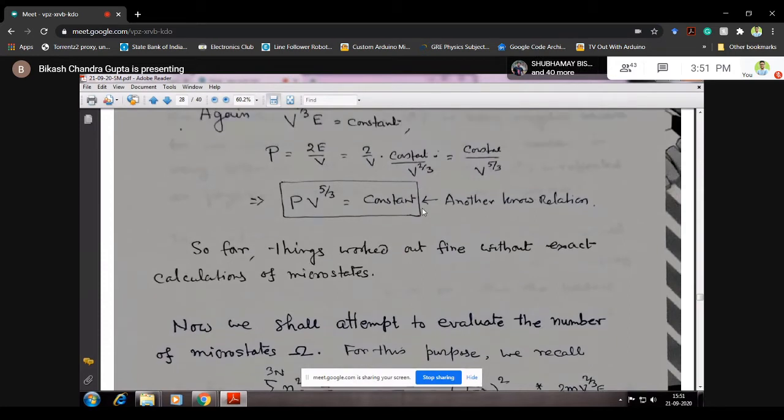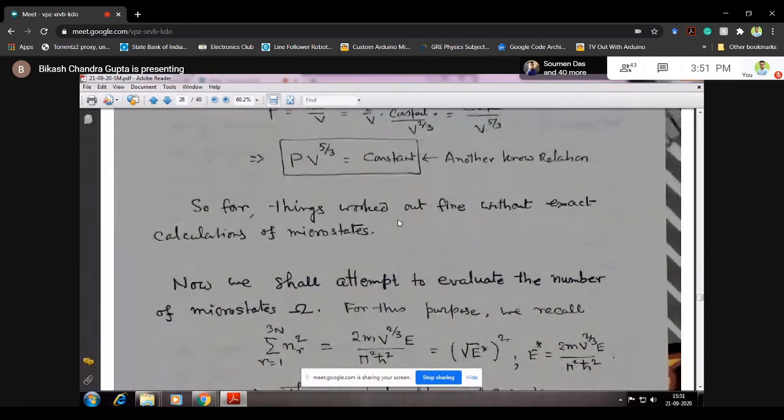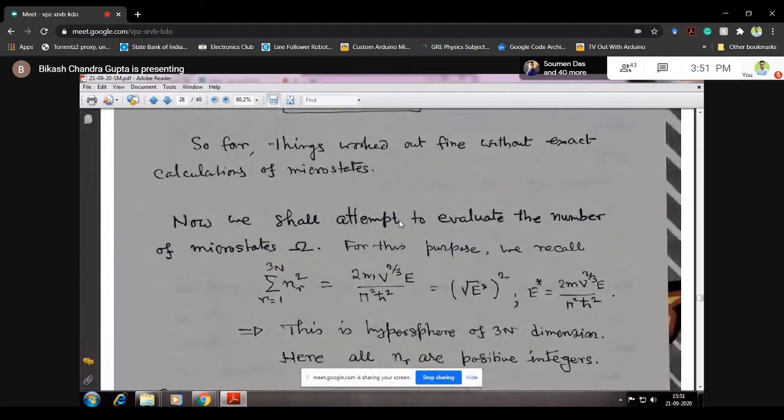In adiabatic, you know the formula, right? Do you recall that in the adiabatic case, the relation between P and V? PV to the power gamma equals constant. So this is reproduced here, right? Okay. Then it is again good that we could reproduce it from our statistical approach.